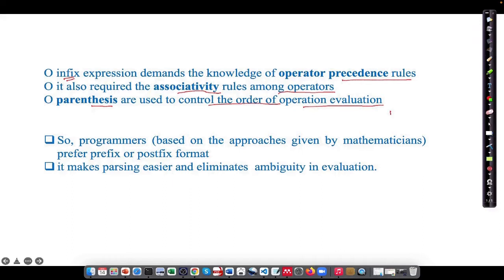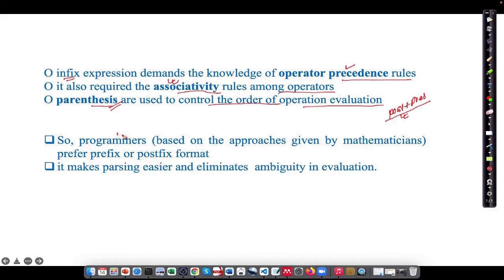On the other hand, the postfix and prefix expression evaluation processes are easier compared to infix expression, because in programming language, to evaluate a postfix or prefix expression, we do not have to have the knowledge of operator precedence, nor do we need associativity rules. It also does not include any parentheses to express the order of operation evaluations.